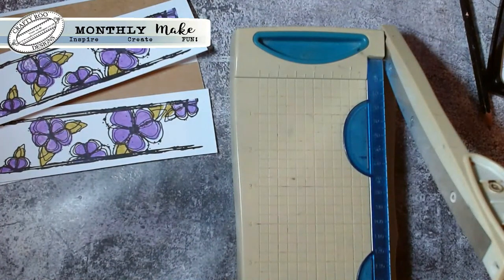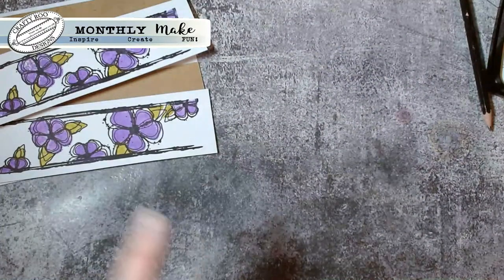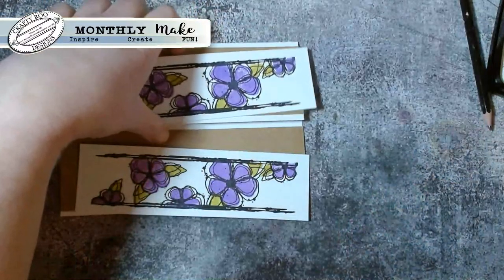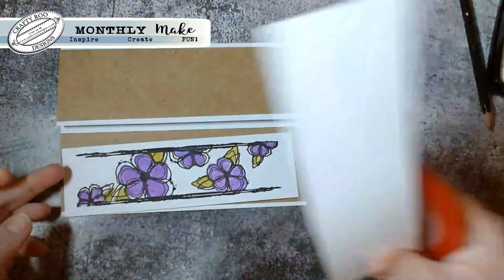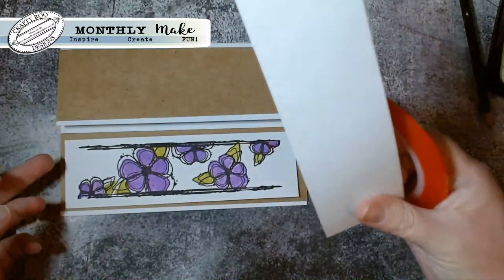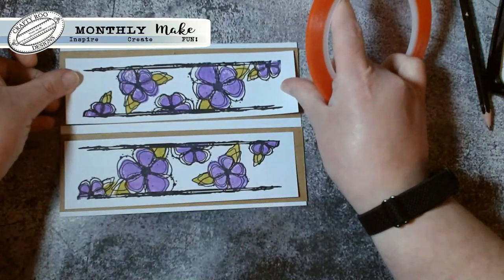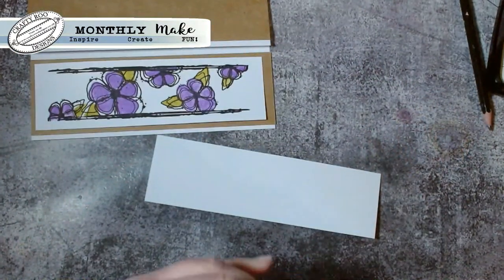Ooh, don't want to do that with my scissors, do I? And we could do some decoupaging with it. I've just thrown that on the floor as it's in my bin. Oh. It's all because my bin used to be on this side and now it's on this side. And I keep forgetting. I think what I'm going to do is have one way and then have that one the other way. Yeah? I'm just going to stick this one on as well.